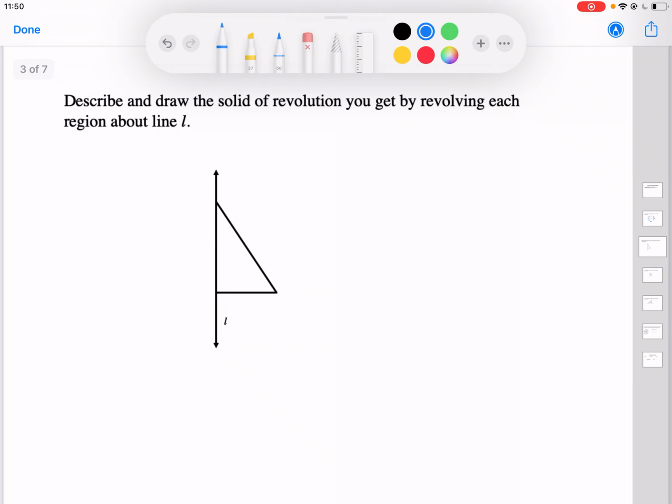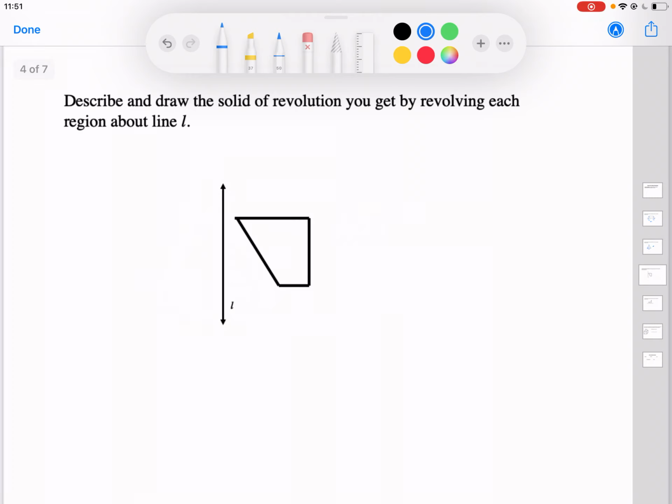So this one we've already talked about, but once again, the way you draw it is just reflect it over as best as you can, which was kind of horrible. And then any point that's not on the vertex, you're going to show that there's a circular element to that, like so. So there's a circular base, so we'll call this the cone because it is a cone.